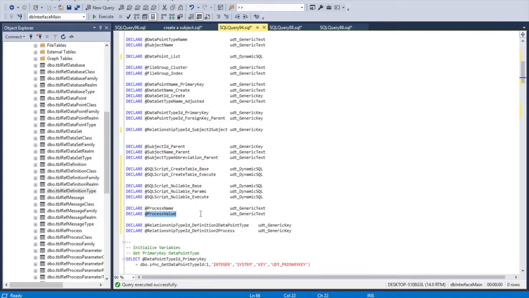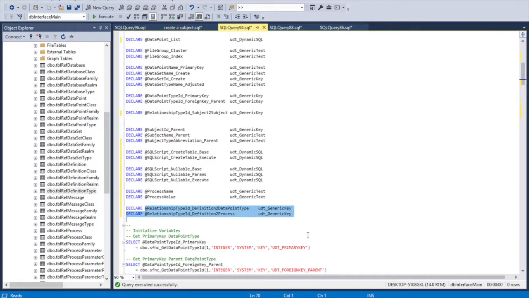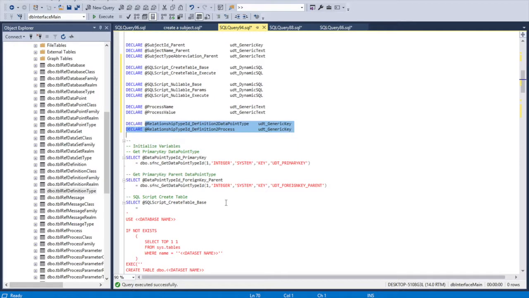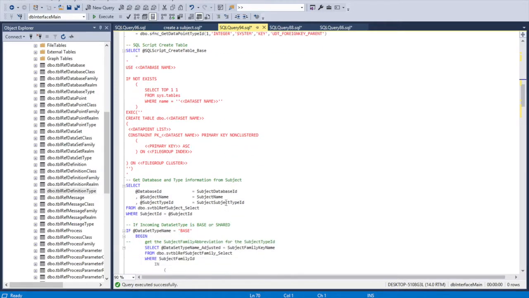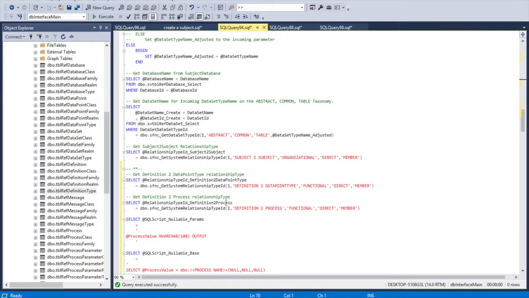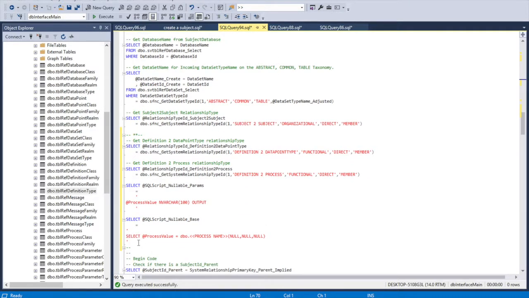And we need a process value, which is why we have the parameters in our SQL script this time. And then I just need access to two relationship types, the definition of the data point type and the definition of process. So also in my modification, I kept everything very close together, so I didn't have to go all the way around explaining it.